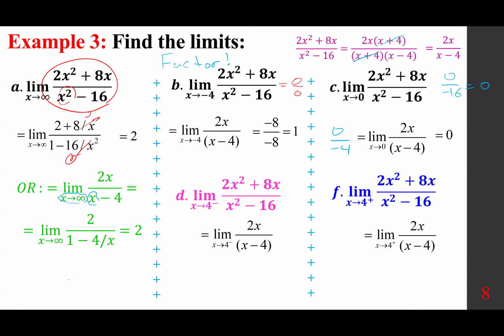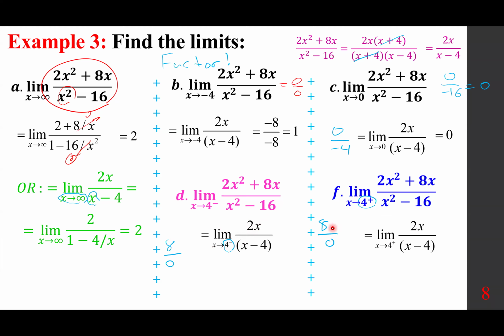it makes life easier, number one. Number two, if you plug in just 4, never mind 4 from the left or 4 from the right, if you plug in 4, everybody, you get 8 over 0 in both cases. However, for 4 from the left or 4 from the right, the numerator is close to 8. In this case, it's 7 point something, because it's from the left of 4. That means like 3.999, so it's about 7.999 something. And this one from the right, 8.0001. So both of them are 8 or very close to 8, makes no difference.